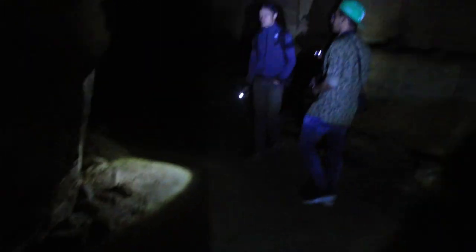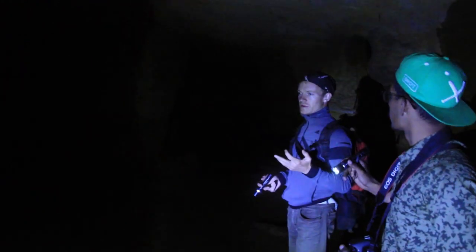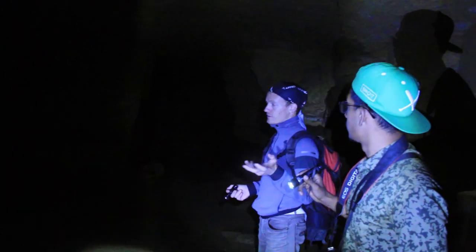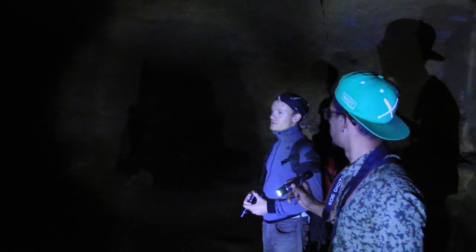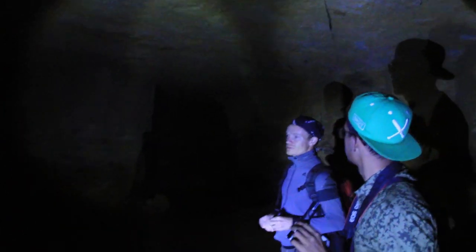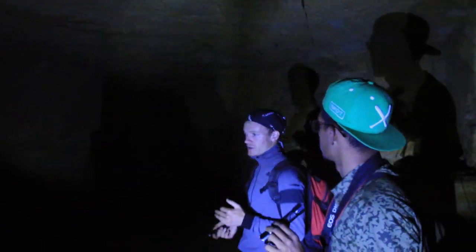You might not know, but our labyrinths are the biggest in the world. The total distance of all tunnels in the Odessa region is near three thousand kilometers — some say up to four thousand. But it's not one system or one labyrinth; we have many small mines, usually under the city, which don't connect with each other. It is the biggest underground labyrinth in the world.